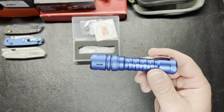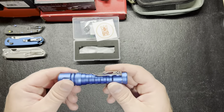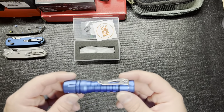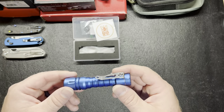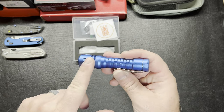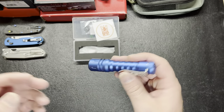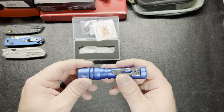My Olight and Acebeam both came with chargers because the batteries are accessible and you just charge them right there — it's not hard. So I don't really like that about the Raylight. I think they also had a pineapple light on Urban EDC Supply that I was wanting to check out, except it didn't have an aluminum body. Someone — I think it was Left EDC — was reviewing it and said the titanium body got kind of hot, and I didn't like that. So I was waiting and looking for an aluminum body, and this one is aluminum, which I do like because it's not going to get as hot as fast.